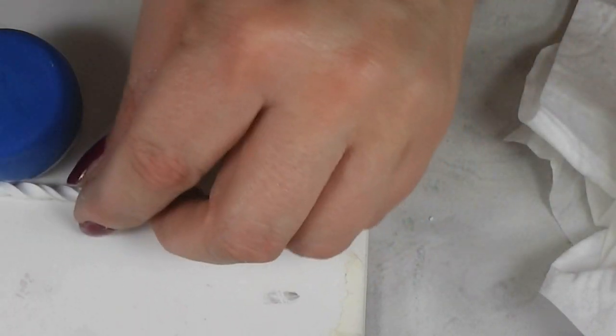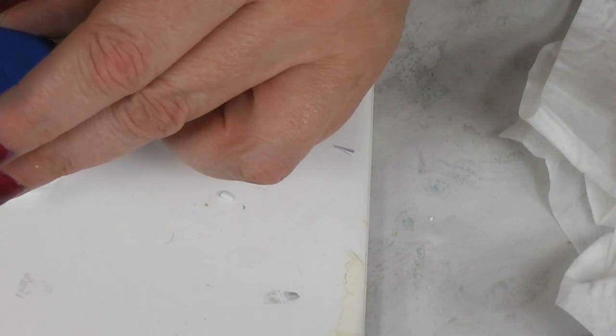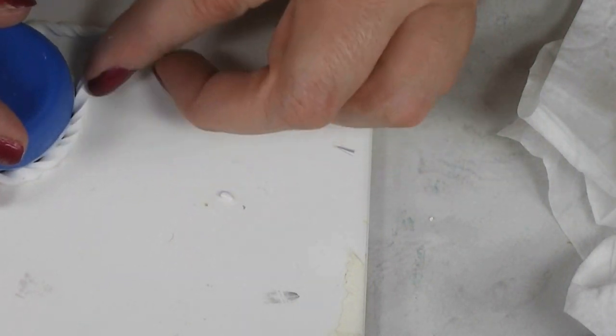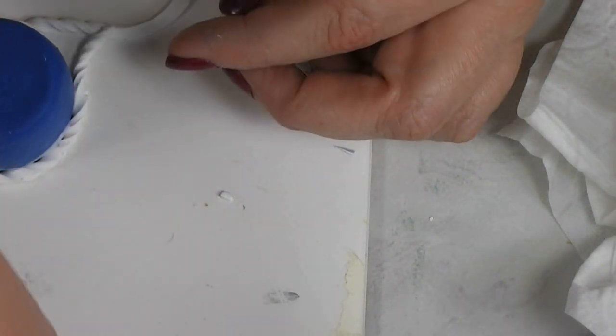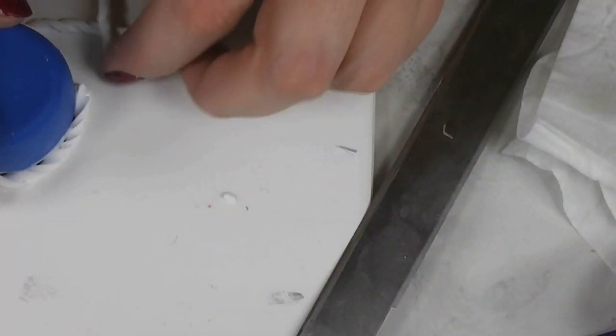Alright. Now, TLS off my fingers. And kind of push this up into the TLS. The TLS will bake off relatively clear. It will be translucent. It will blend in with our cake and our frosting.